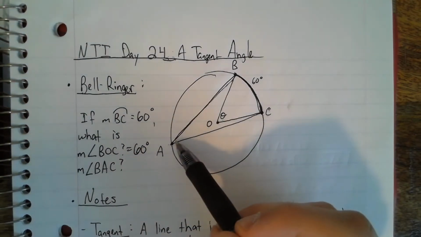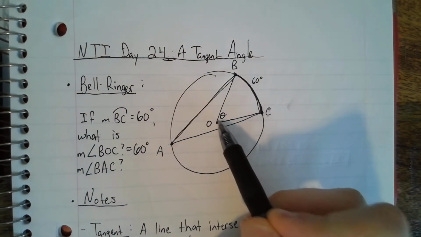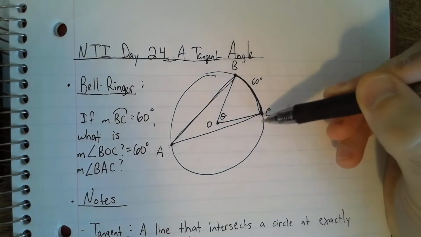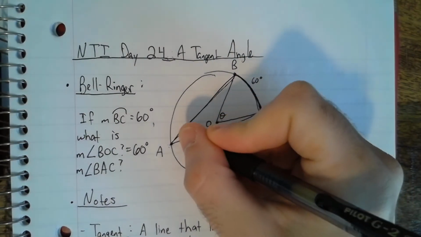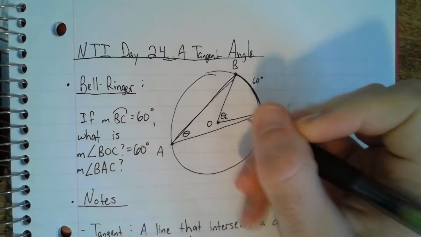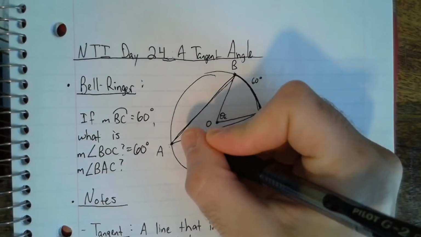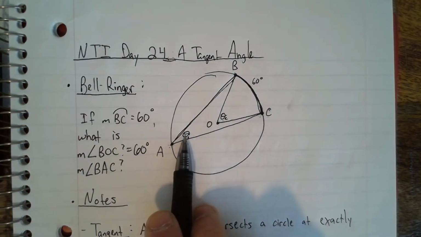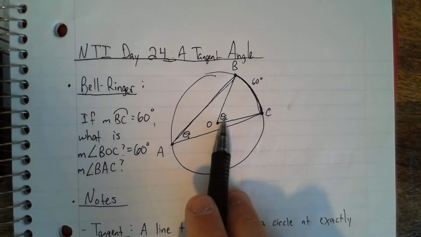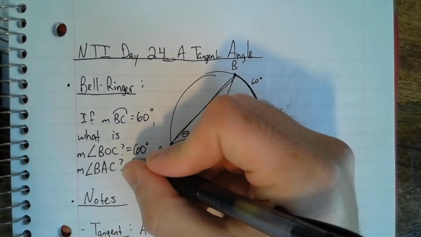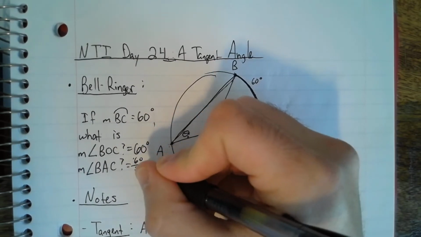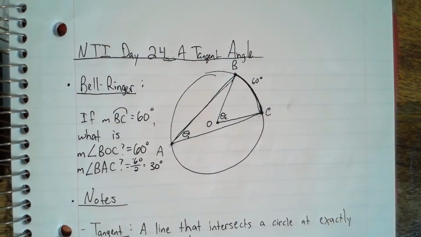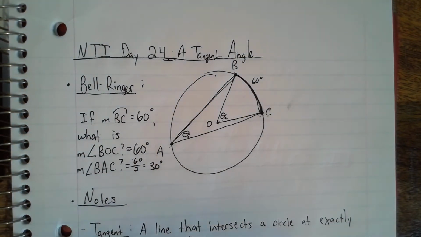And then if you remember, there's a special relationship between the central angle and the inscribed angle. If both angles are intersecting the circle at the same point, BC, I'll call that theta central, I'll call this theta inscribed. So theta central was 60. So what's the measure of the inscribed angle? Well, it's just the central angle divided by 2. So theta inscribed is equal to 60 divided by 2. So the measure of angle BAC is 30 degrees. So this is just a review of stuff that we've done.